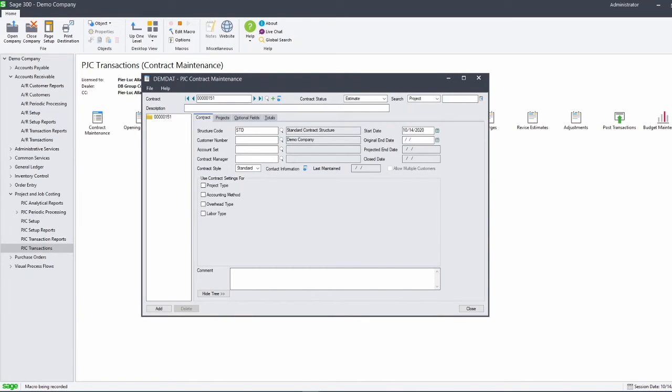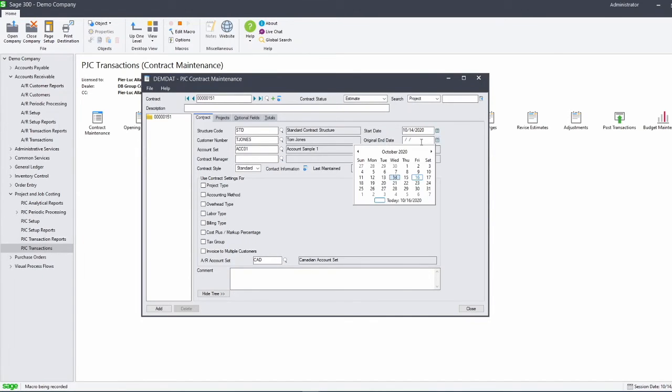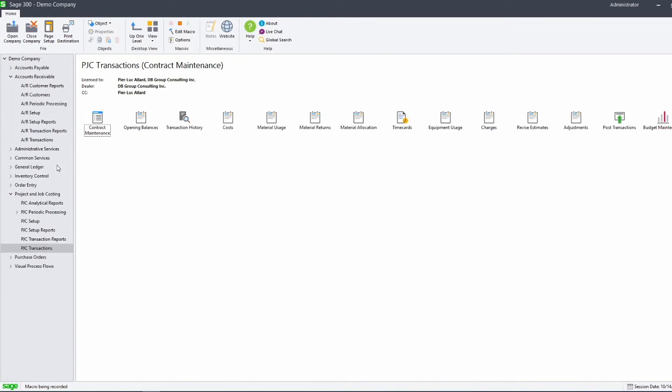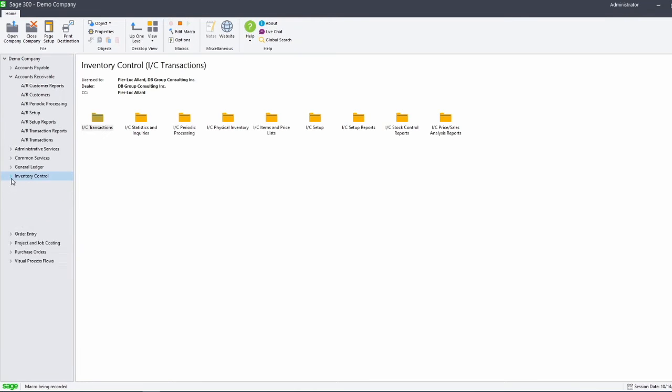And we'll add our new customer here, Tom Jones, with our account sample. The original end date is mandatory, so let's just put November 11th.